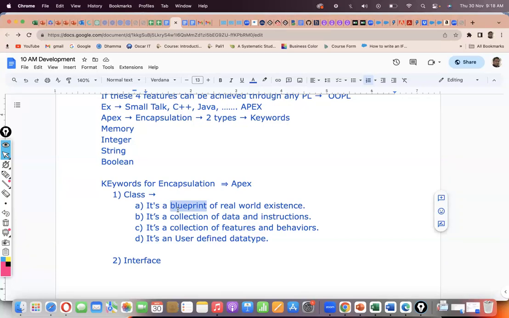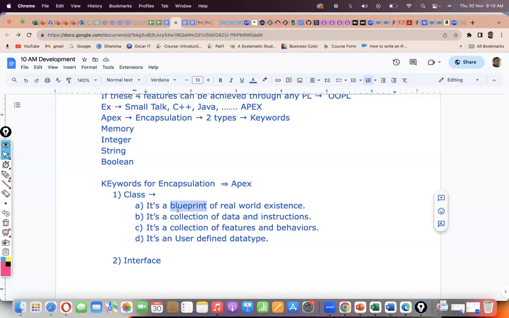What does blueprint mean? If something comes in reality, this is how it would look like. This is the blueprint. So that architect will give you the blueprint of the house which you are going to construct. If you don't like anything, where will you change it? Post construction or in the blueprint? Where are we going to change? Blueprint. Yes, we will change it in the blueprint.